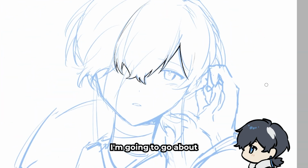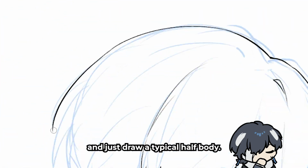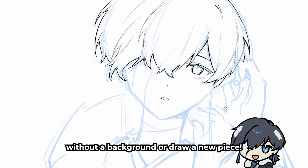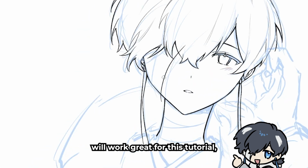For the demo drawing, I'm going to go about it how most people might approach a character drawing, to not think about the background and just draw a typical half body. If you're following along, you can use any character drawing you've done in the past without a background, or draw a new piece. Any headshot, half body, or knee up will work great for this tutorial.